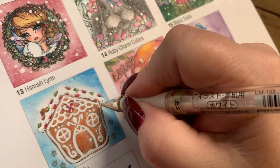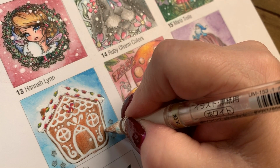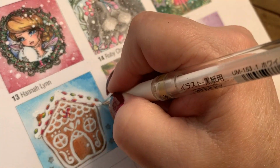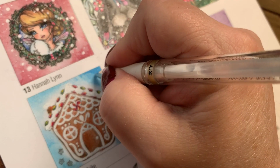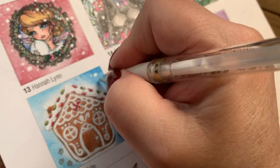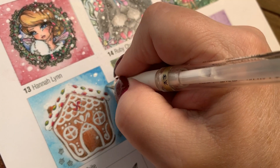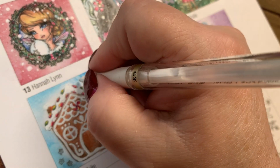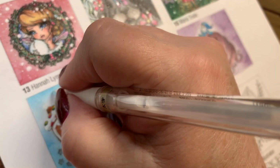I did use the silver Polychromo to color in those stars. And I think it looks kind of cute, so I'm going to leave it like that. Then I go in and I add our snowflakes. All these pictures are getting snowflakes, so I make one kind of big one and add like 3 dots and go down and do another one. I put them inside the houses on the people because the snow's coming down this way.